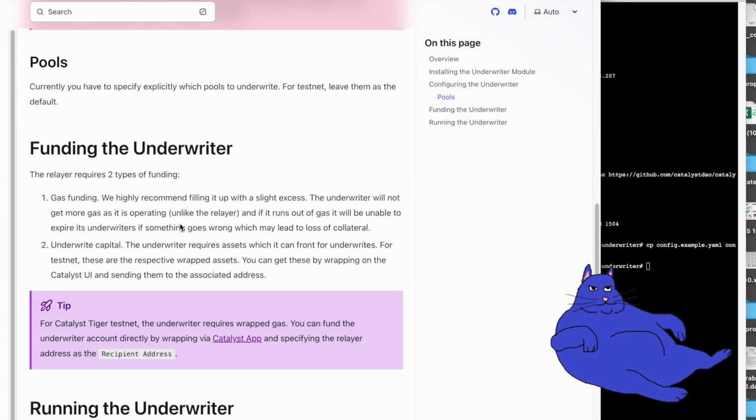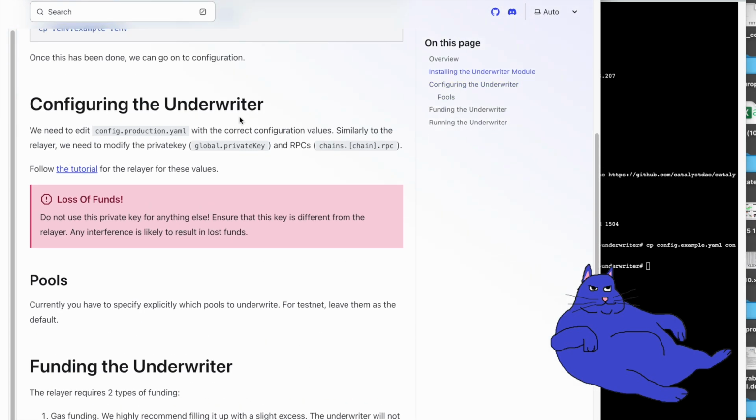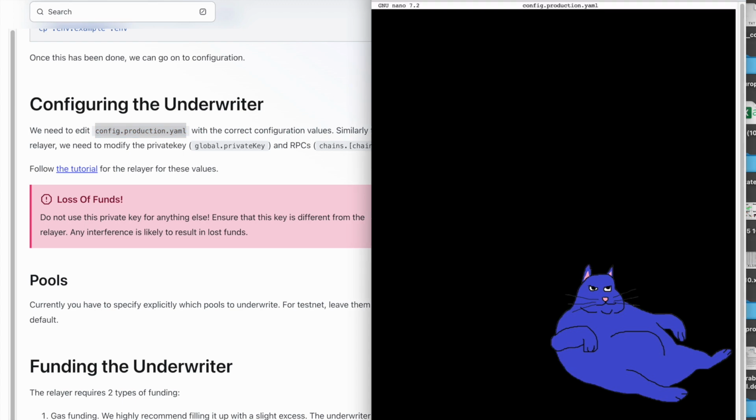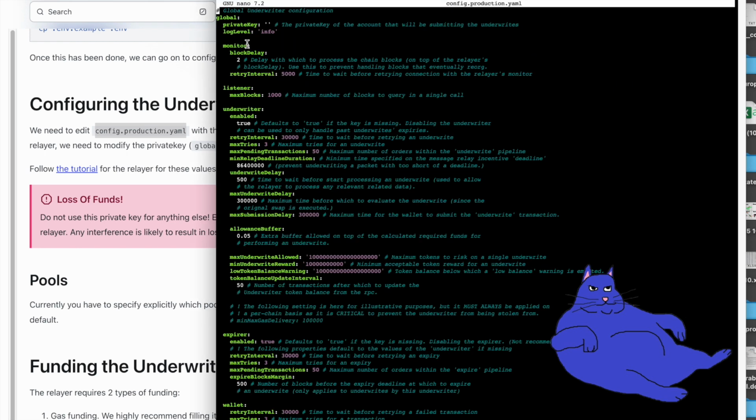Now we're going to configure the Underwriter in the same way that we did for the relayer, in config.production.yml. Just like the relayer, we just need to copy and paste our information here. The private key is going to be the private key of your Underwriter account, which again is different from the relayer.